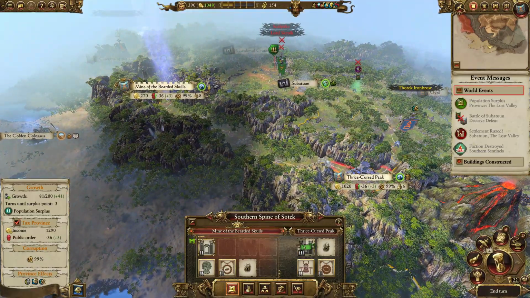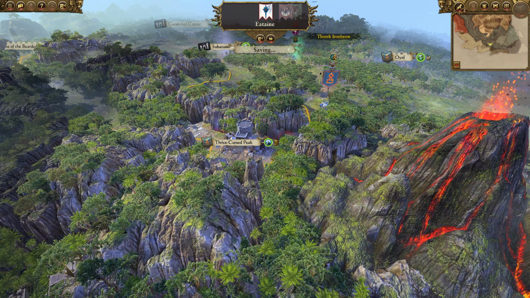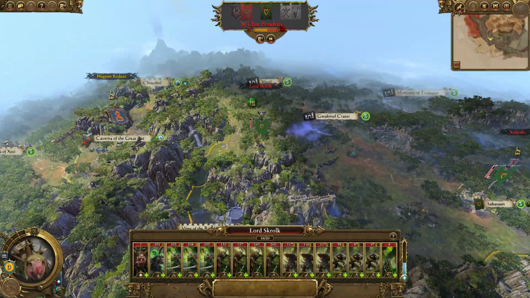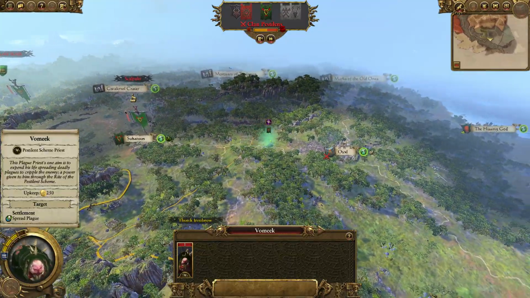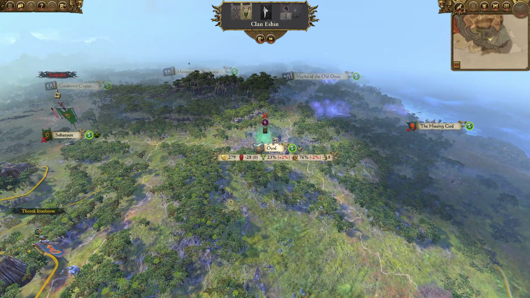We can prevent them from taking the Mine of the Bearded Skulls or the Thrice Cursed Peak. This one has walls, the Mine of the Bearded Skulls. Thrice Cursed Peak does not. That's where Lord Skrulk is going. He's going to spread plague now, I suspect. Doesn't look like it. Wish I could kill him with an agent, but we don't have a Thane, and I think that's the one that can do that.